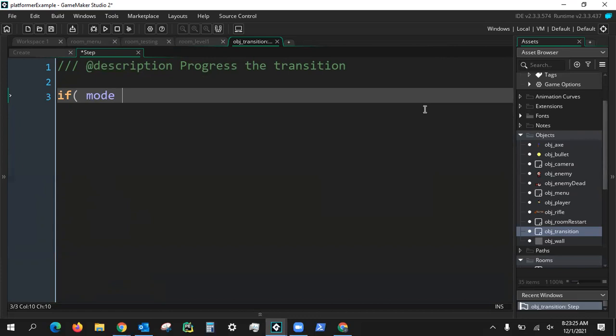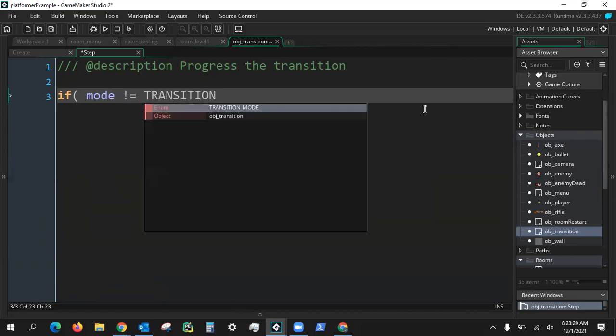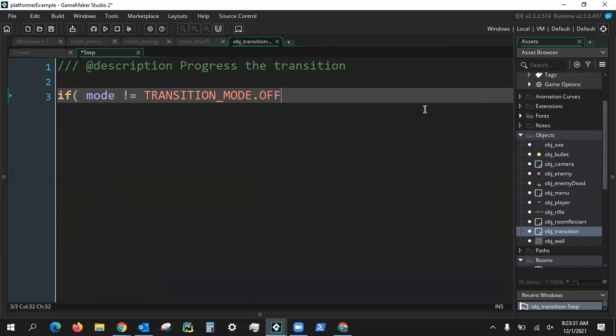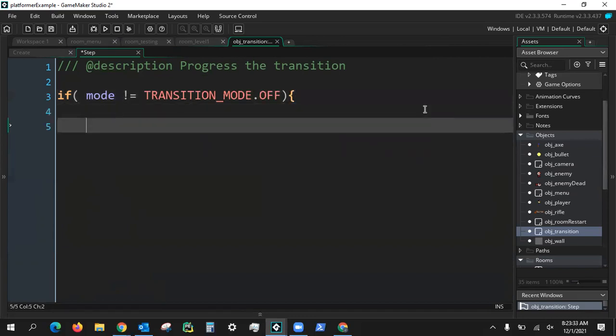So if the mode is not off, transition_mode.off. If it's not off, then that of course means we've got to be doing something.